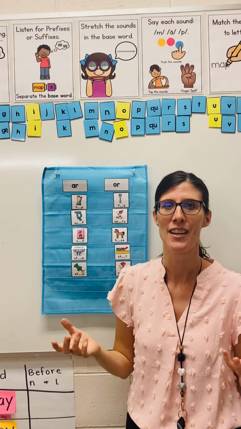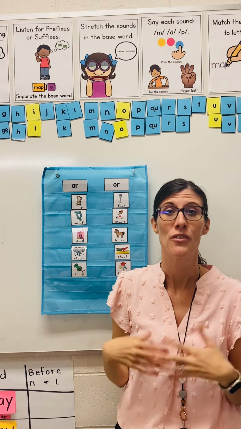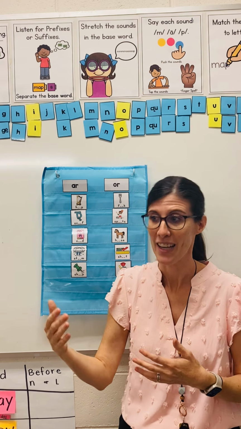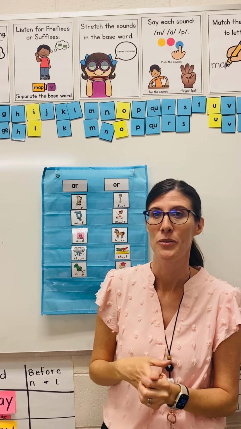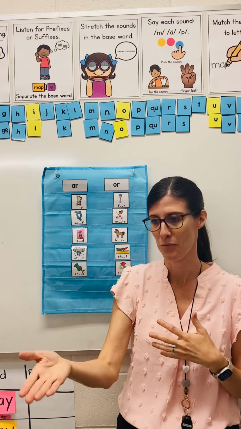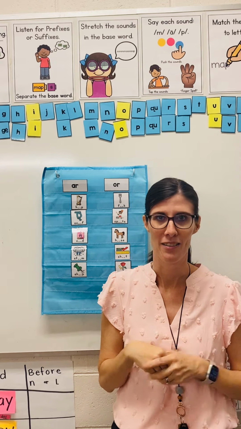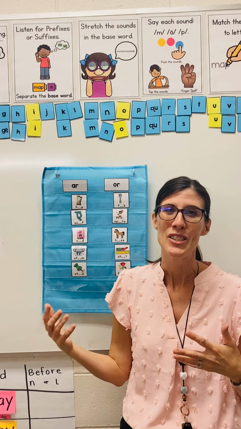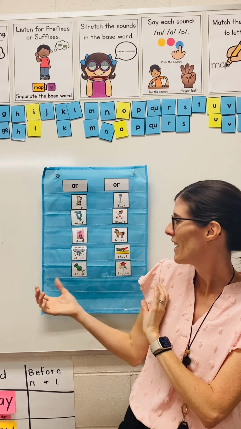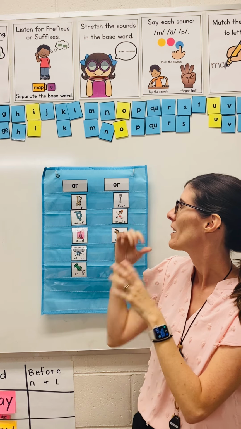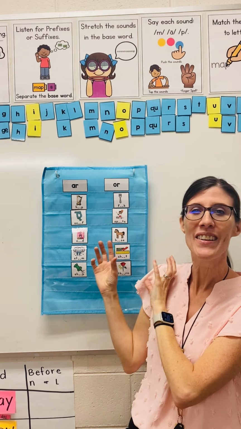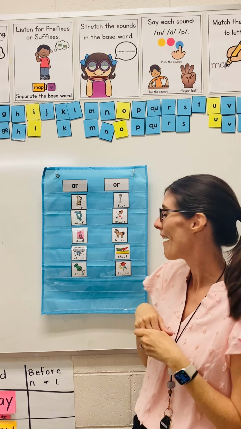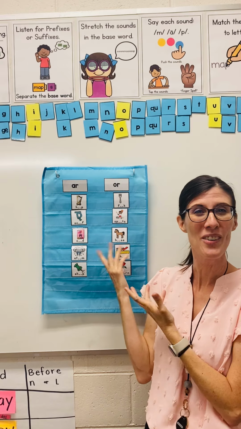So I loved that extra, for one, it made it a game that was fun for them, but also it was kind of that extra step of like, oh, the student gets to be the one who makes sure it's correct, and that they get to read what other kids are writing on their little boards. So this was a great way to do this activity and make sure that we can solidify the AR and the OR graphemes before introducing the next ones, UR, IR, and ER. So I hope that this is helpful.